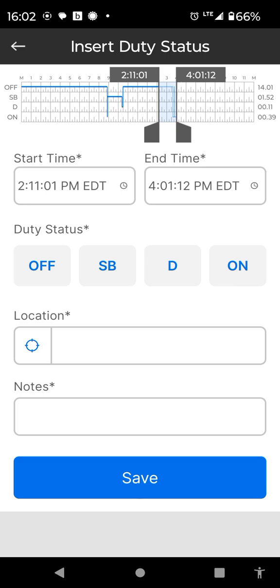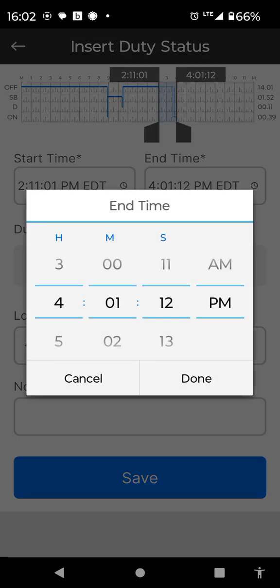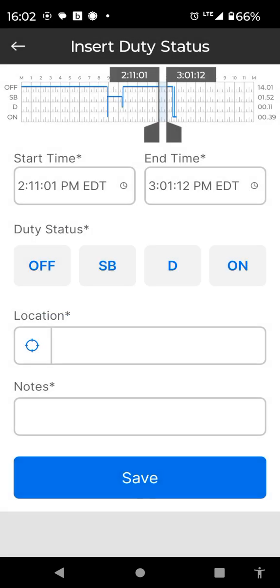So I changed that, and then I can change this end time to 3 o'clock. We'll just change it to 3:01 p.m. and then hit done. Now once I've made those changes, I can select the duty status change.